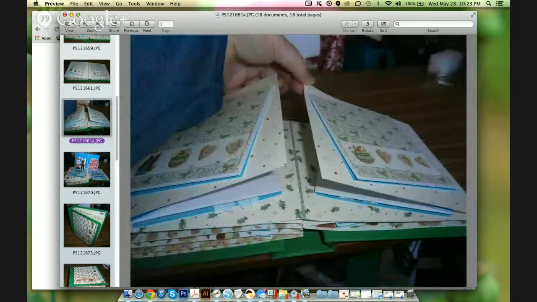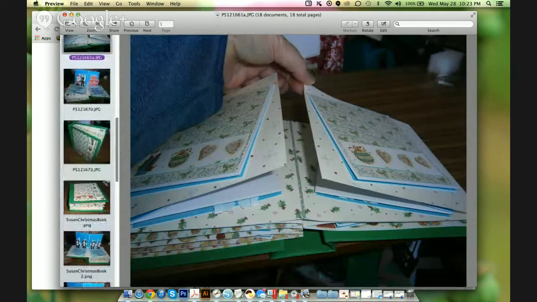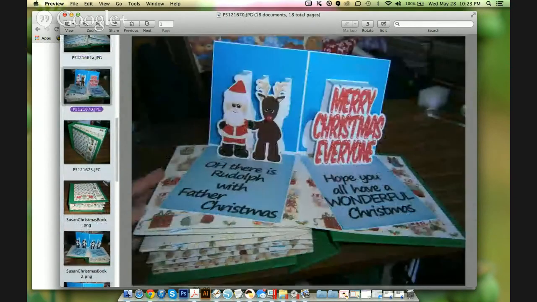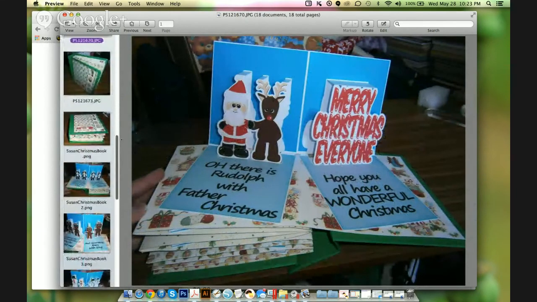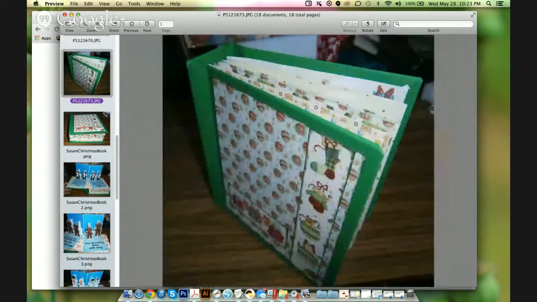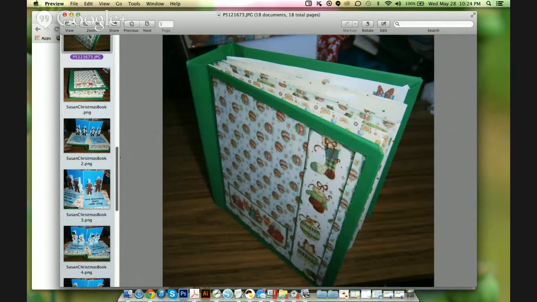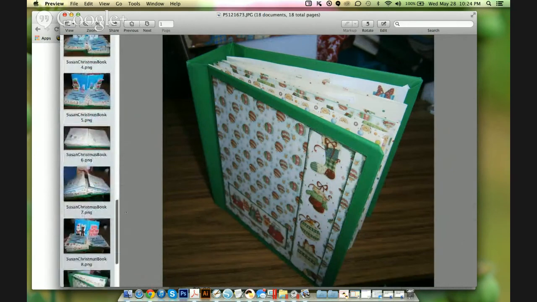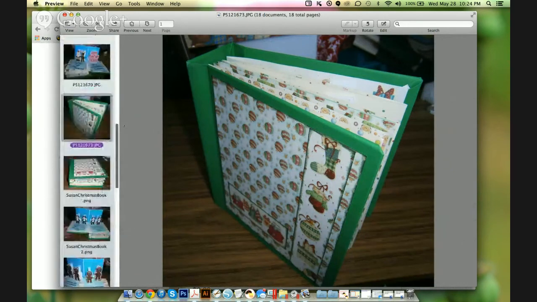And then Susan shows them opening. And there's another page. And that's what the book looks like standing up, all bound together. And I believe that's it. These are just the edited pictures.